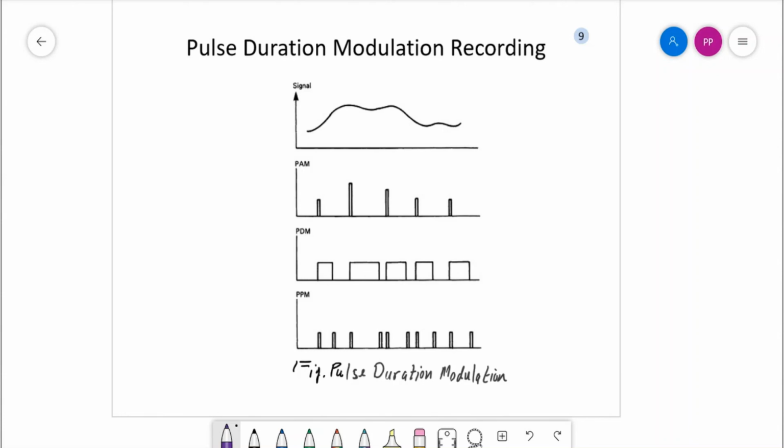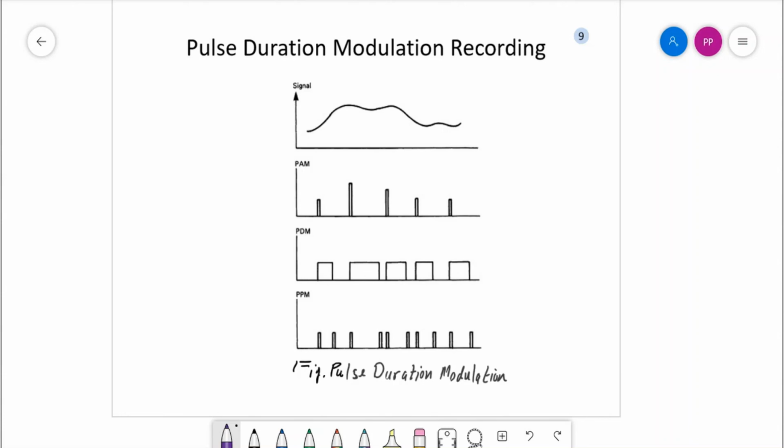If the input frequency is very low, suppose process data is coming, for example a temperature change has to be recorded along with the change in humidity, all these data are slow changing data. When the data is changing slowly, its frequency is less, which means the carrier frequency need not be very high. It can be a moderate frequency which can modulate the process data or the measurement. So a lot of such information can together be recorded using pulse duration modulation.